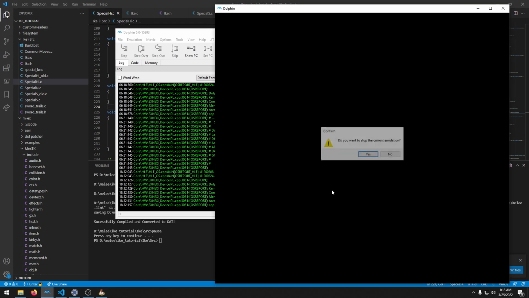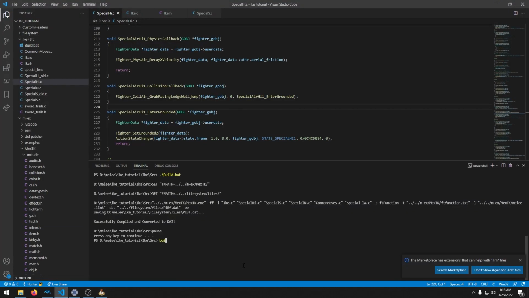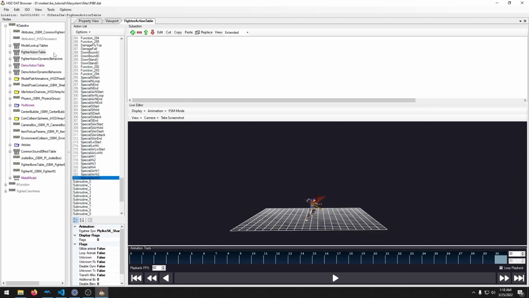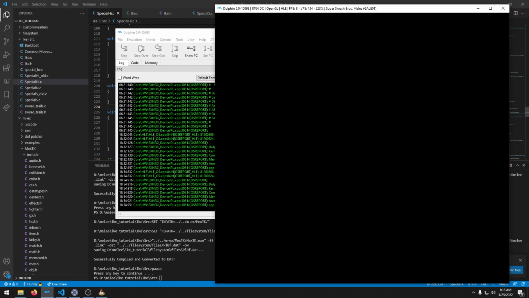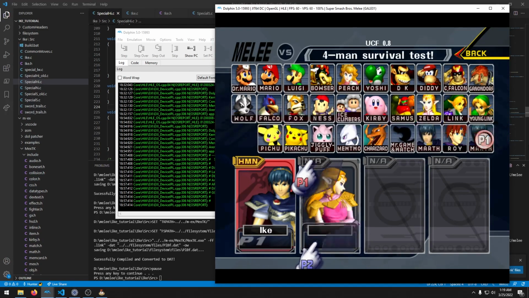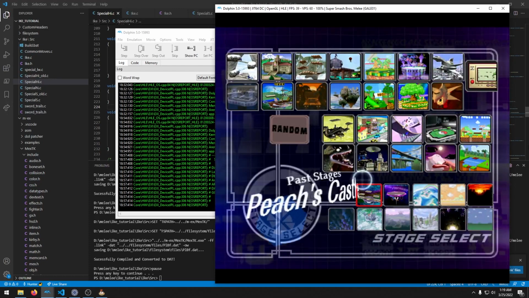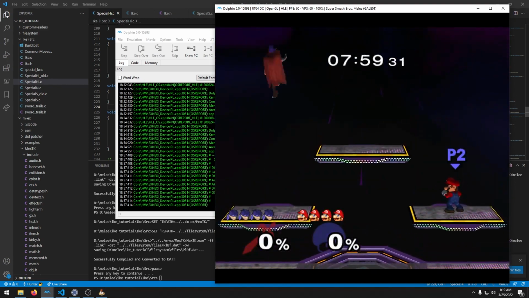Just boot it up. First I always like to save in HSD raw and then compile, just because I don't know if the version loaded into HSD raw has my code applied or not. So you save in HSD raw and then you compile just to make sure everything is as it should be. Alright, and then if this aerial version works, we're done, other than sound effects, GFX, and all that stuff. Alright, so let's do it.